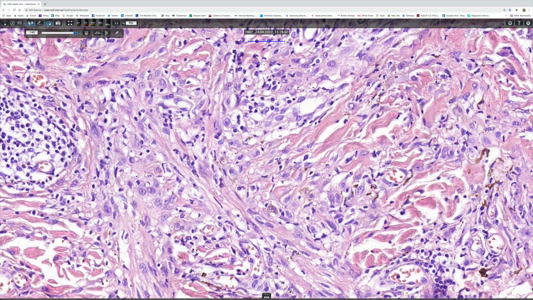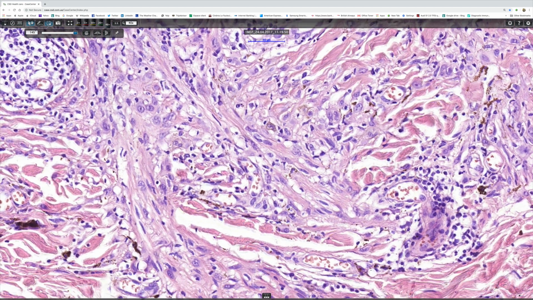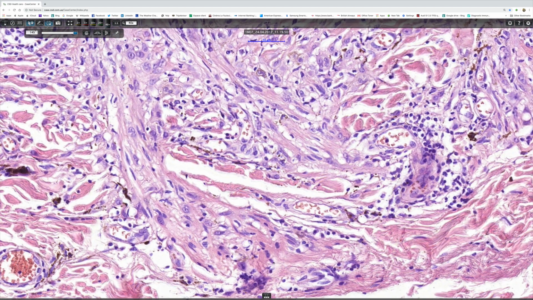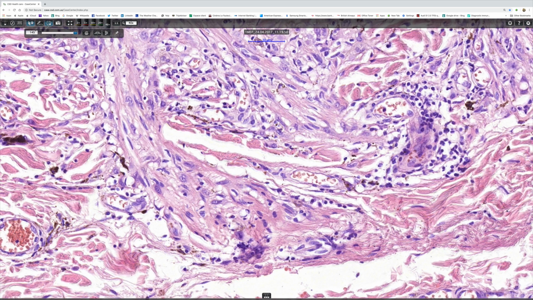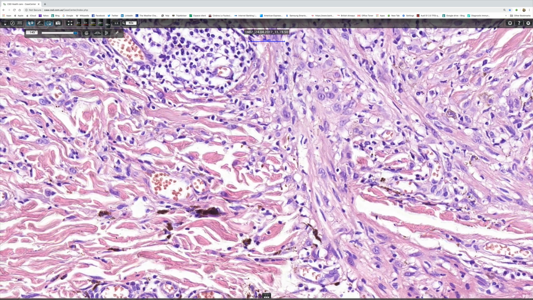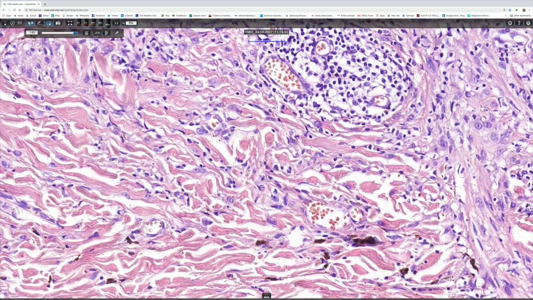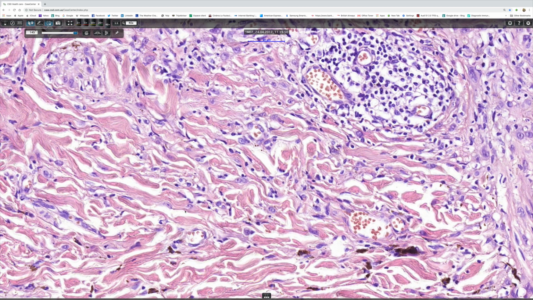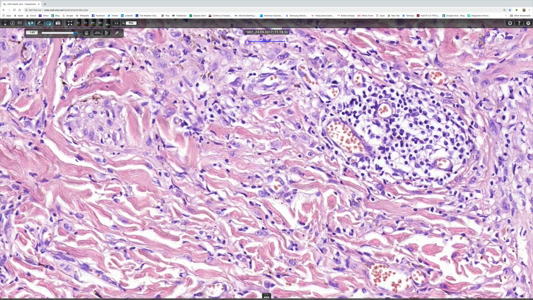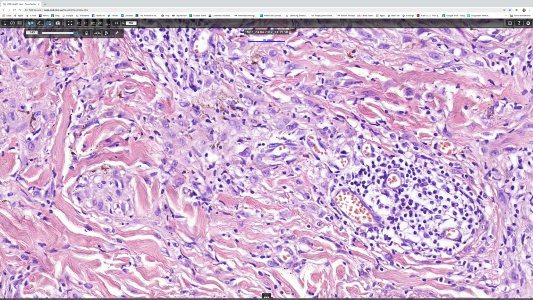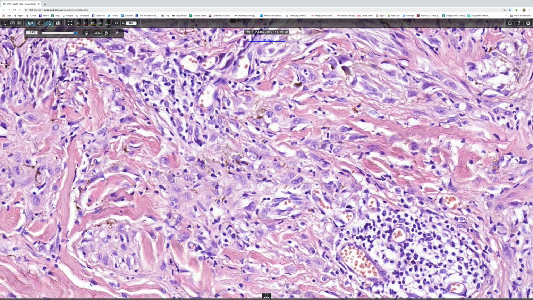So I'm moving down towards the base of the lesion, and you can see that this population is much less conspicuous. The cells are certainly smaller. And so I think we can say with a degree of confidence that there's good maturation. There's a nice field there. There's one pseudo-inclusion. There's another one. There's another one. There are two in that nucleus. There's one there. There's one there. In fact, they're all over the place.